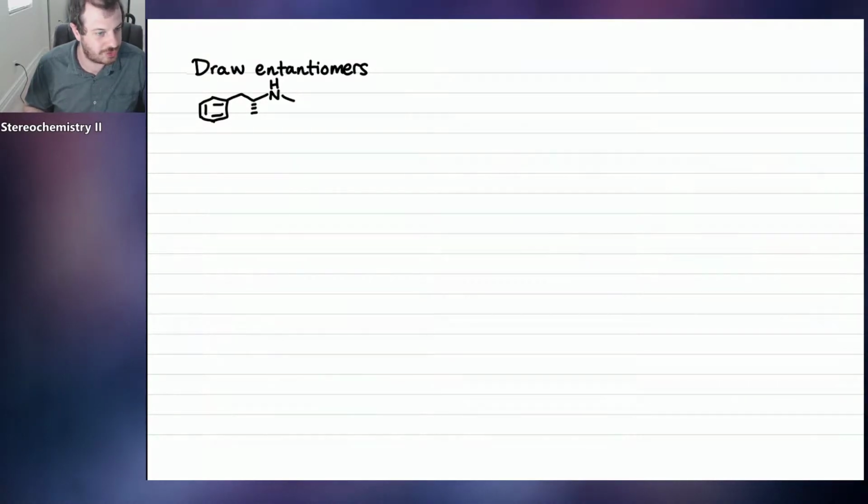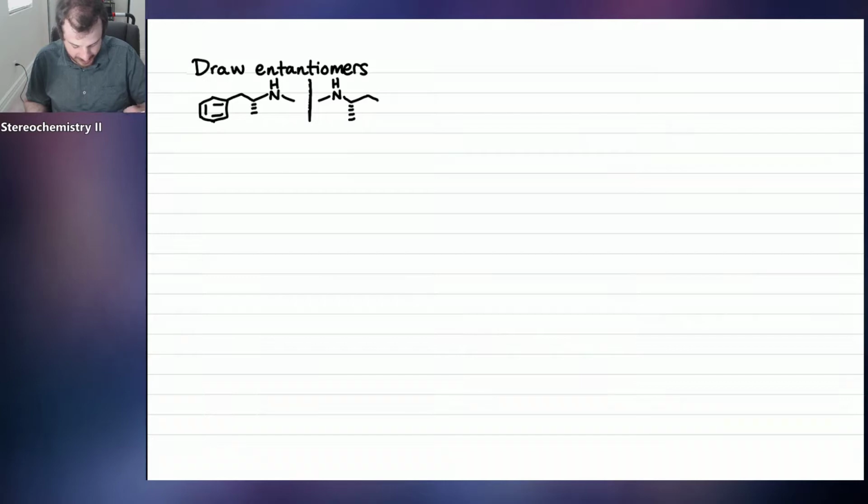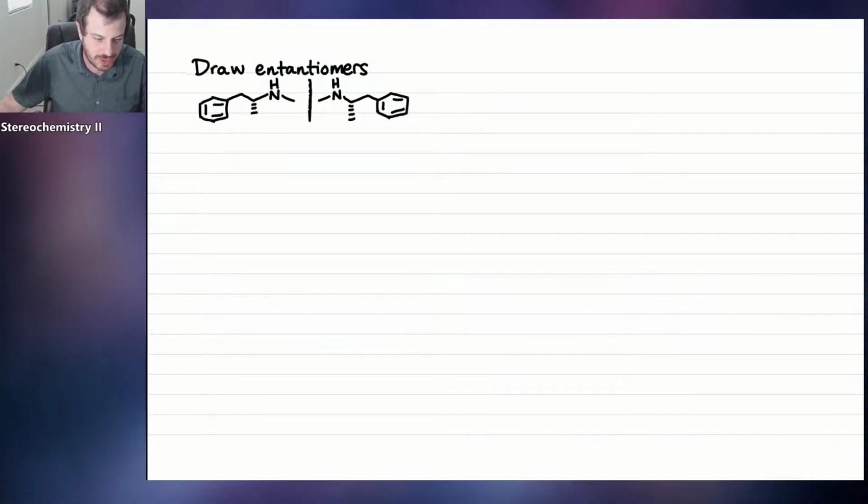And there's 2 ways to draw enantiomers. The first way is to just draw a little mirror here and then draw the mirror image, what you would see of the reflection in the mirror. Everything's exactly the same, it's just mirror image flipped. That little dotted line there is representing the mirror. So if I gave you this and asked you to draw the enantiomer, you could just give me this. Now that's the first way to draw the enantiomer. The second way to draw the enantiomer is by doing a flip on all the wedges and dashes. So that's the second way.